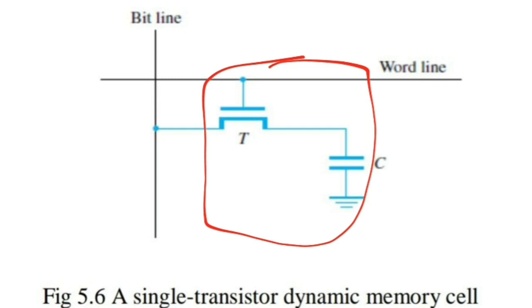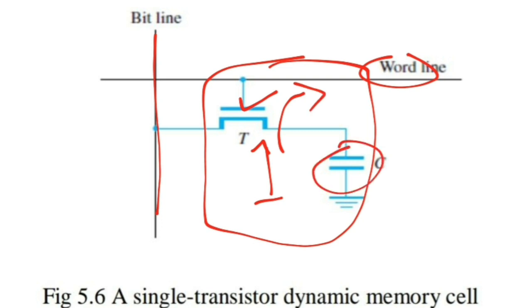So what will be the case? If the bit line is high here, then a 1 will be stored and the word line will read it. How will the word line read it? If the transistor is on, the data will be transferred. Now if there is no charge in this, that means a 0 is stored, and the word line will read it when the transistor gets on.